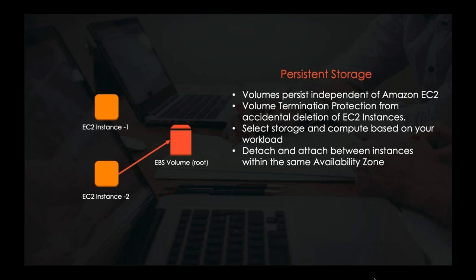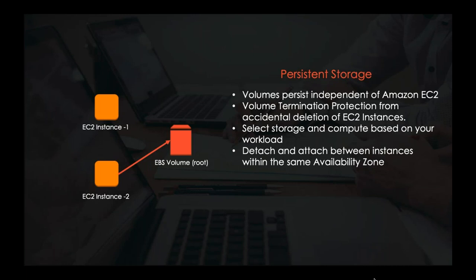Secondly, one EC2 instance can have multiple EBS volumes. Depending on the configuration, whatever you set, 8 GB, 10 GB, 100 GB, thousands of GB, you can set. One EC2 instance can have multiple volumes, but one volume cannot be associated to multiple EC2 instances at the same time. What you need to do in that case is detach from the first EC2 instance and then attach it to another EC2 instance. All right.